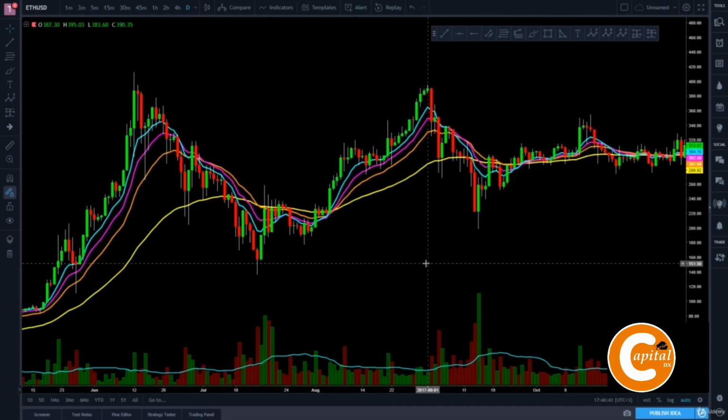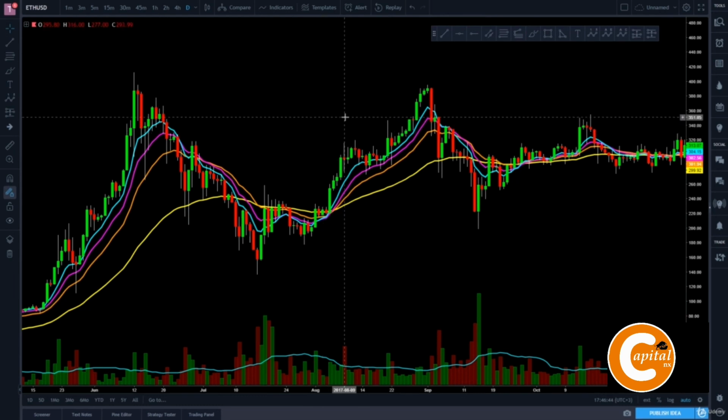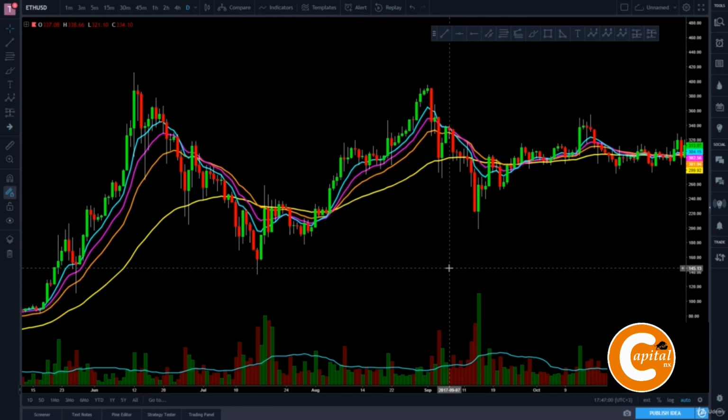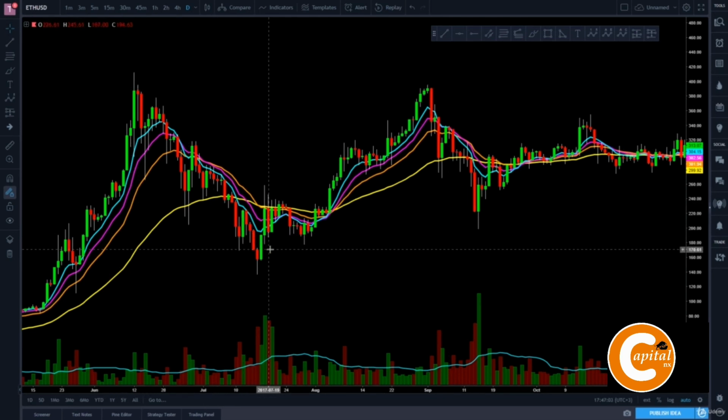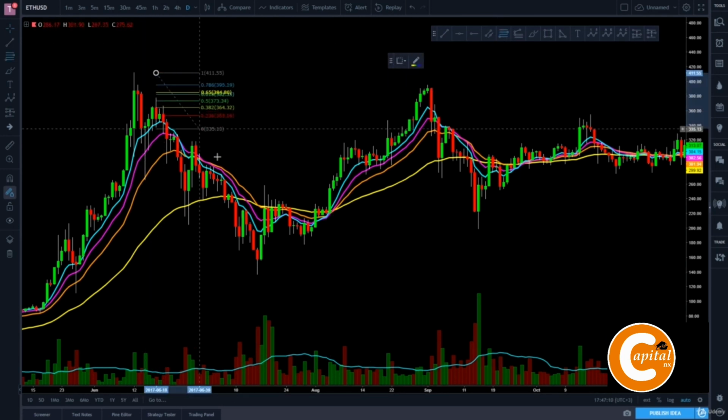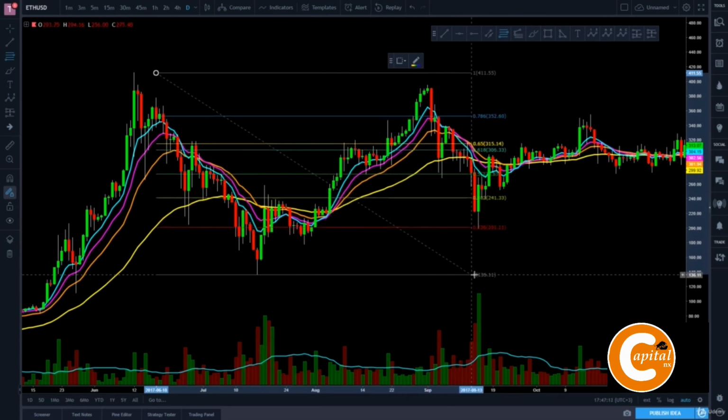In this setup, I am going to present you another example of how you can use the Fibonacci retracement in a downtrend and what the market does when it retraces more than 100%. So for this example I am using the Ethereum chart and I am on daily time frame. As you can see right here, we see this top and this bottom, and we are going to take our Fibonacci tool and we want to start from this top over here and we drag it to the lowest point that we see to set our Fibonacci retracement tool.